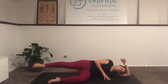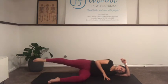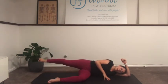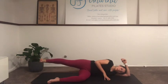All right, now I want you to pull your toes to your shin, bring it forward, point and take it back. Pull it back to your shin and point to take it back. Forward and back. So your heel is really leading the way and then you point. Heel and point. Now change.